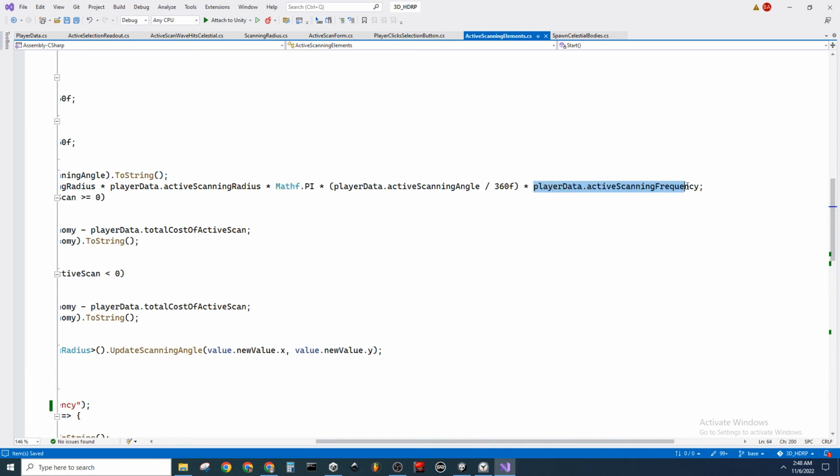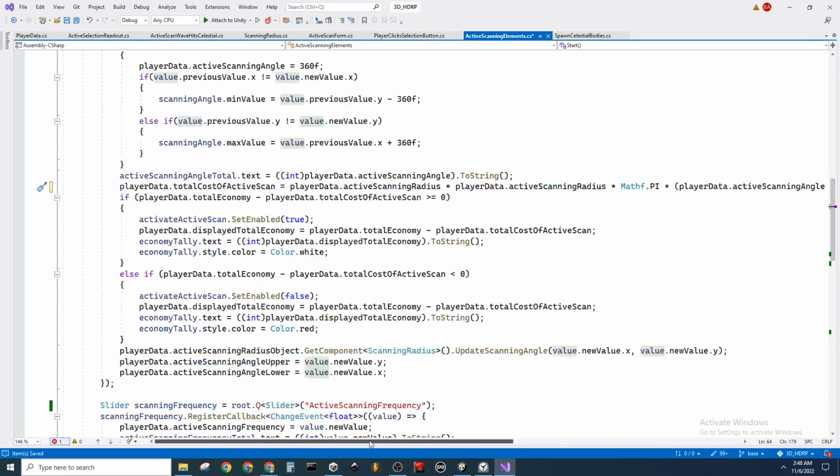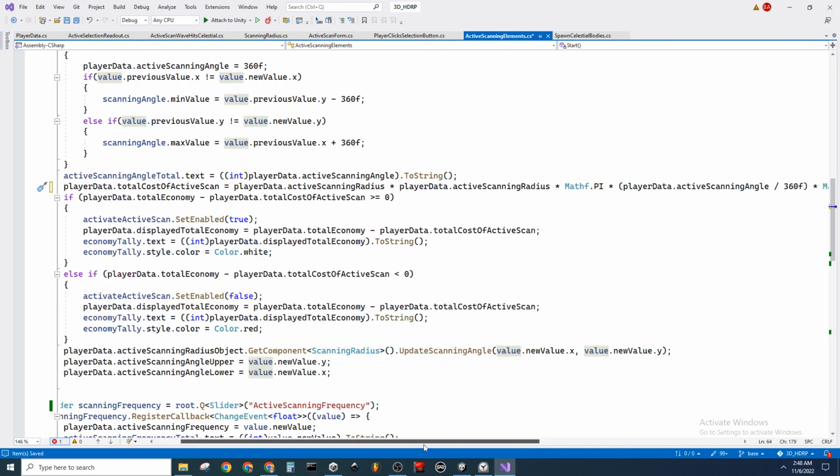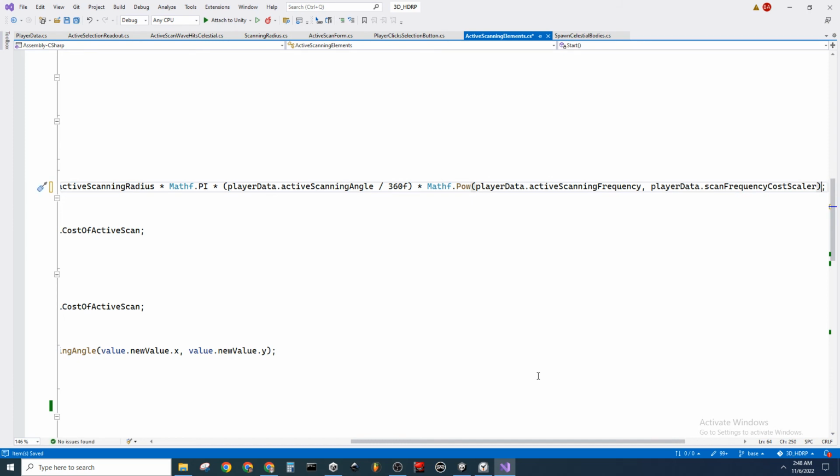And here we're basically just adding this, but we just want to take the player data's active frequency. And that is going to be the same up here as well.